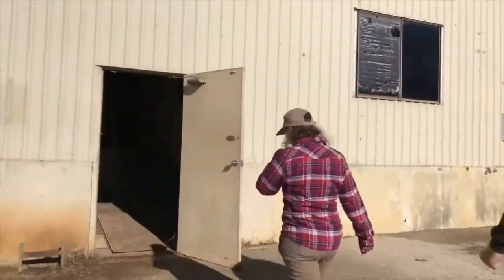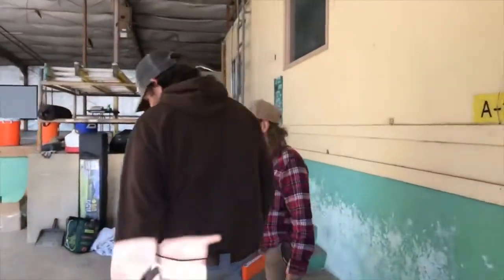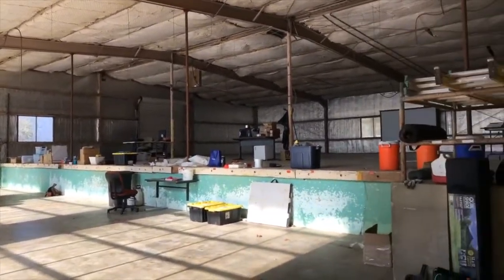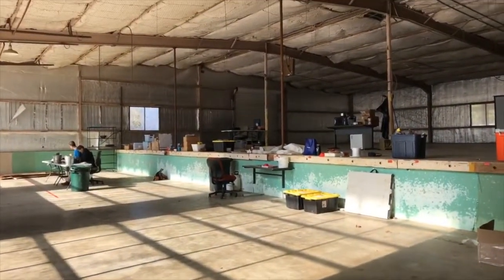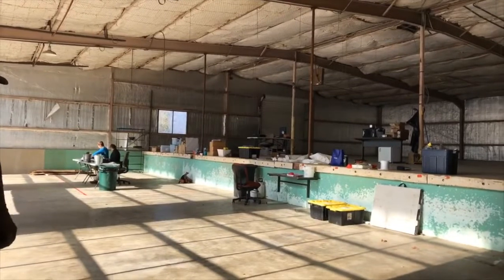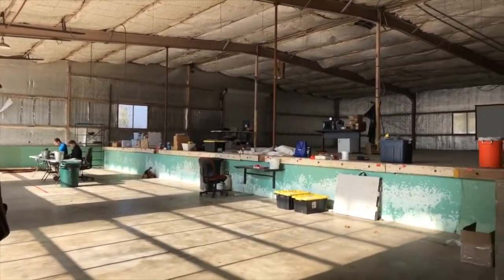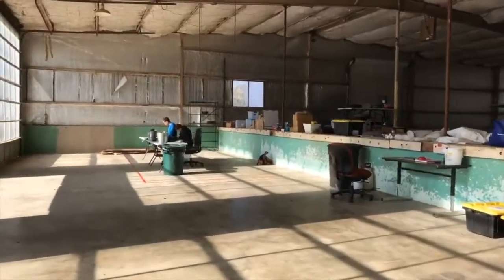Since it's a large-scale excavation, we need to process all the artifacts that we collect very quickly, because we're collecting a tremendous amount of cultural material, and it's a lot easier for us to process them here in this field lab as opposed to taking them back to the office. By processing, I basically mean that we log everything in, then our lab team will grab the artifacts, count them, weigh them, clean them, organize them, and put them in a database to track them. Then we use that information to do our analysis after we're done in the field.